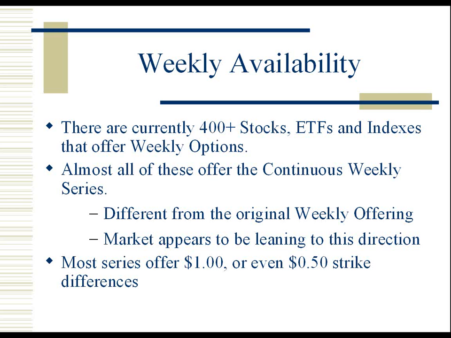And what we mean by continuous weekly series, you'll have up to 5 to 6 expiration cycles in a row, each week going out in time. So up to 5 weeks in a row you can choose from to trade or to adjust your weekly series to. That was different from the original weekly offering. Many of you remember that when the weeklies first came out, you had options that expired 7 days away next Friday. And then you were really looking forward to Thursday morning, because Thursday morning before expiration is when the new series was released for the next week out. So that's when you could evaluate your management techniques, but you typically had to wait to Thursday morning.